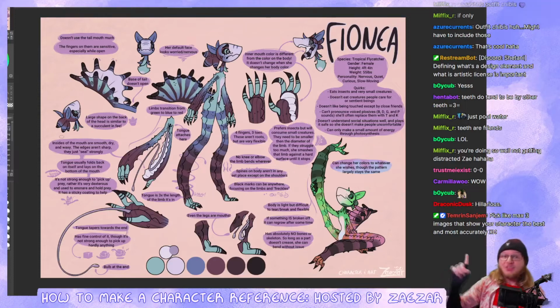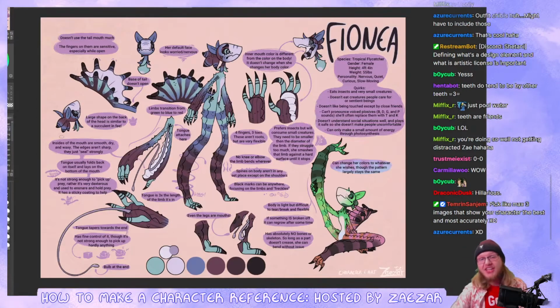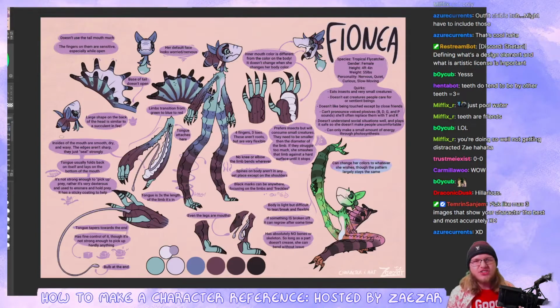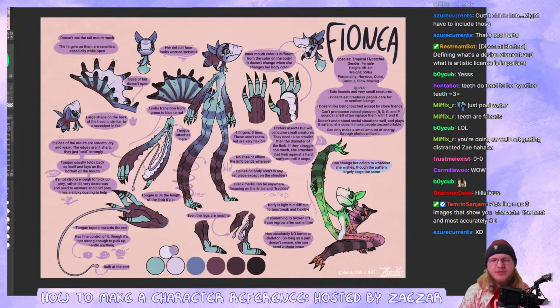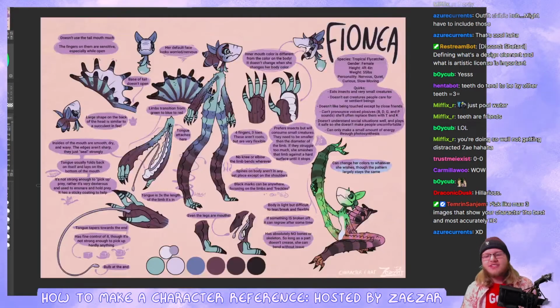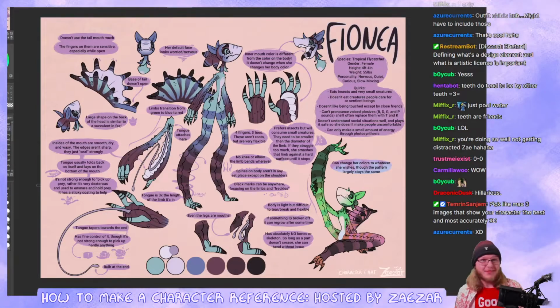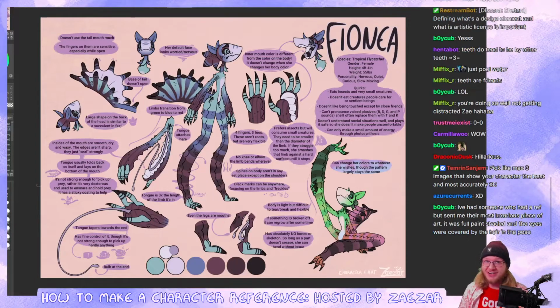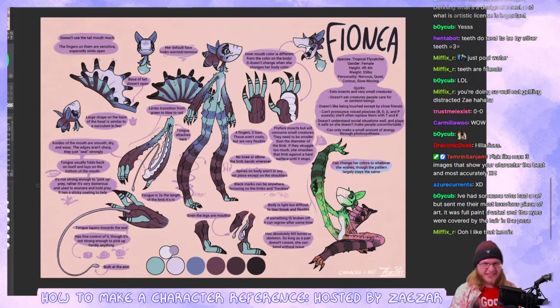That's right, because the golden standard is the convention standard. There are different standards for what you need. If you're just trying to get a character down and understood and get some visual for them, but you haven't even thought about the back of them yet, then this is perfect. If you have a character that's literally the first of an entire species, and you have so much you can work with, and you're not going to be taking this to a convention, because that's really mean for you to do to people and just throw at them. I'm sorry, artists, that I've thrown this at you in the past, by the way, but I'm confident you were able to pull it off. So that was a marked positivity to trust me.